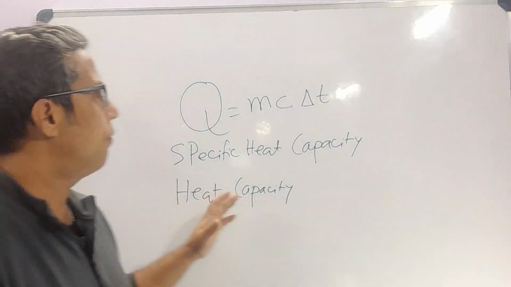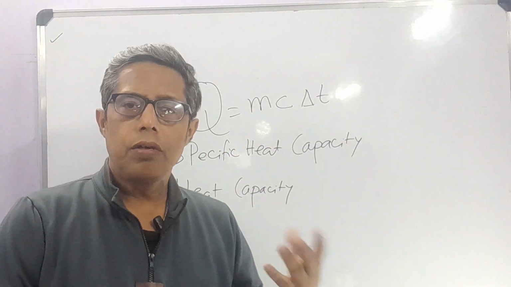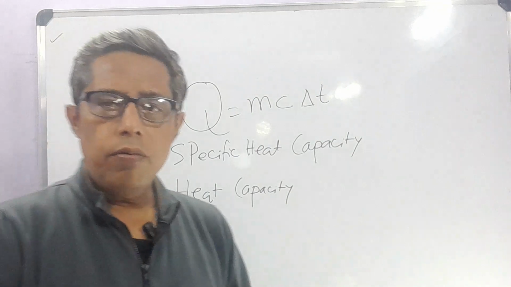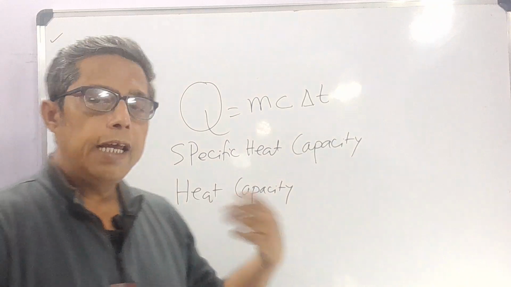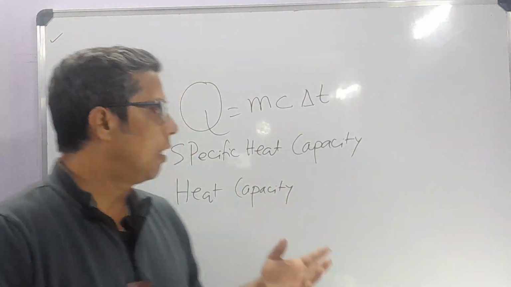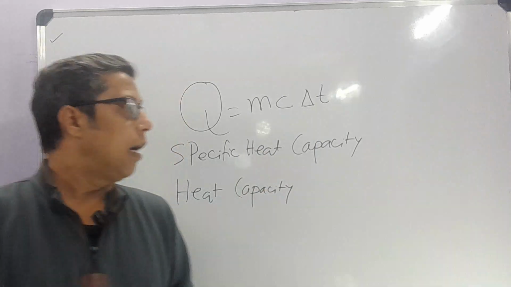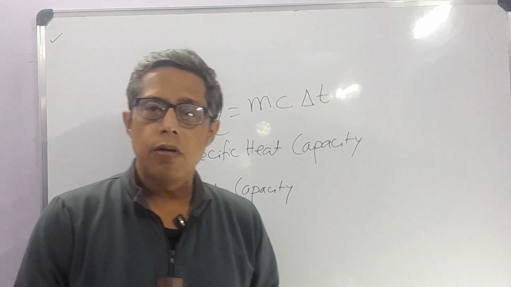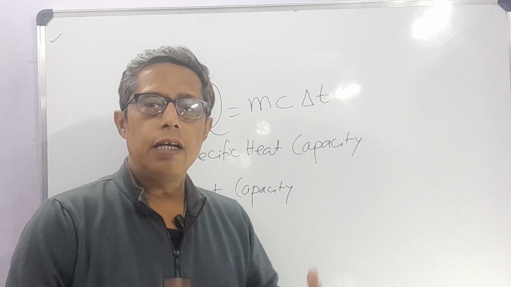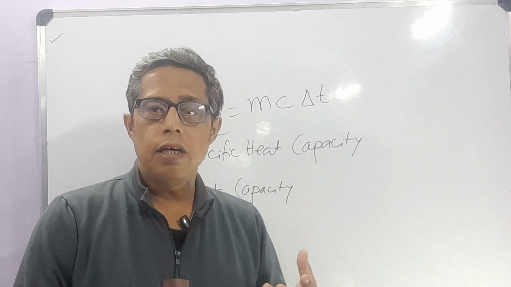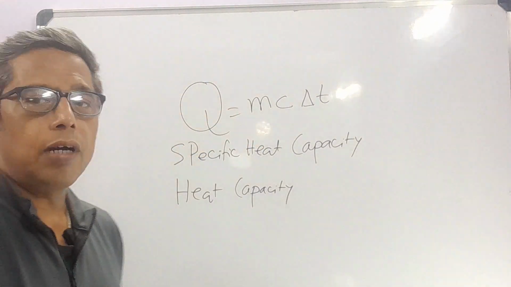For the calorimetry part, first you have to remember Q = mcΔT. Q means the amount of heat required or released when an object gains or loses temperature, like when a hot body releases heat to a cold body, and the cold body receives heat from the hot body. In both cases, some amount of heat is exchanged. The hot body loses heat and the cold body gains heat, and that amount of heat is Q = mcΔT.